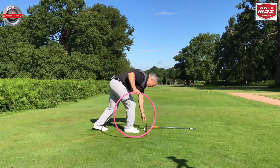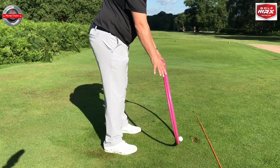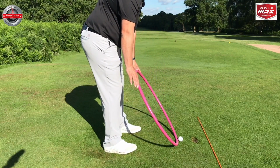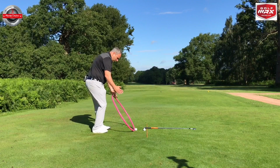If I use this little hula hoop here now, and what I want to describe to you, if you have a more upright plane with our arms, we'll notice that the contact area on the floor is less than if we have a flatter plane with our arm swing. So there's more chance of hitting the ground earlier with a flatter swing, so we have to make sure we rotate and shift our weight.